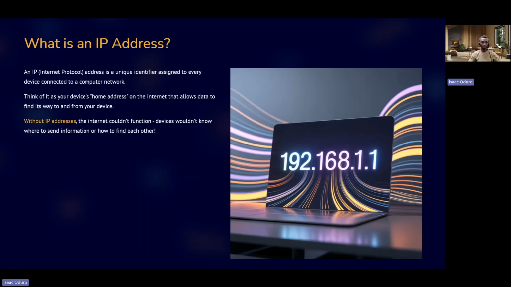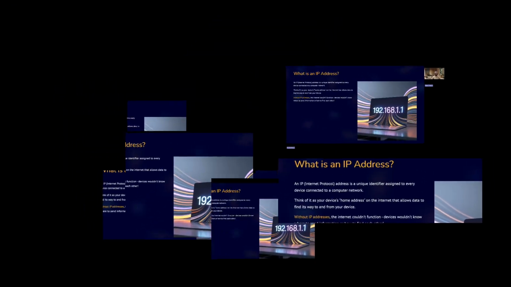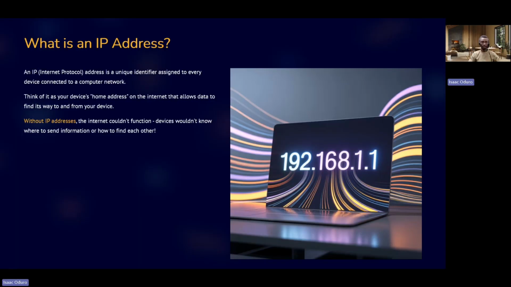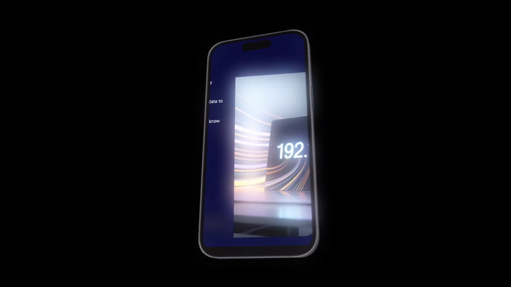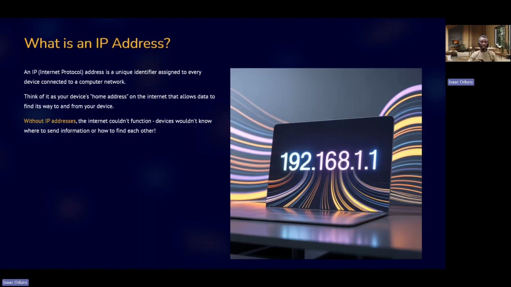We begin with your home, which is the local area network. How can your phone communicate with your laptop, and your laptop communicate with your computers? All this happens by means of the IP address. The analogy I can use to explain the IP address is your home address.